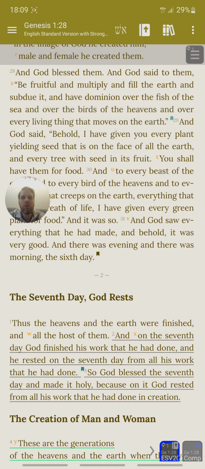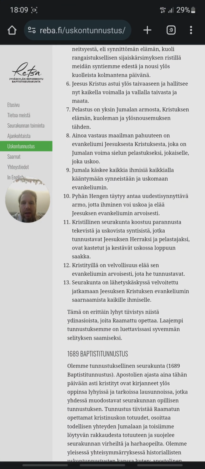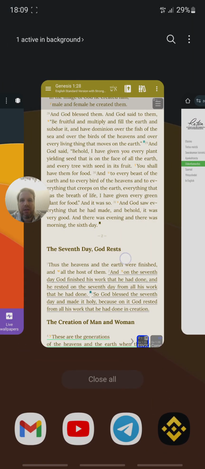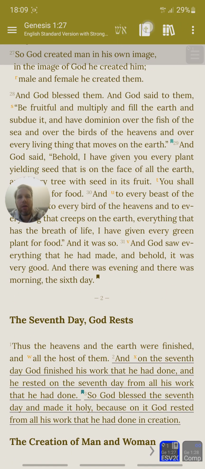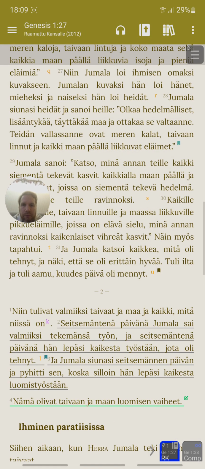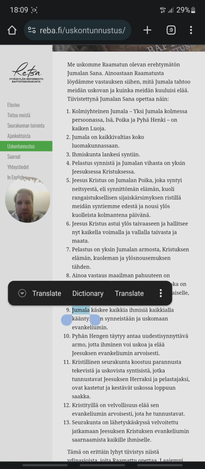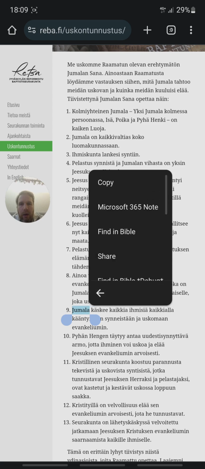Then let's go to Google Chrome. Because I have a Finnish document, let's also change AndBible to the Finnish translation, so it is more useful. If I long tap, for example, Jumala, which means God in Finnish, in Google Chrome, I can find this button here in the context menu.